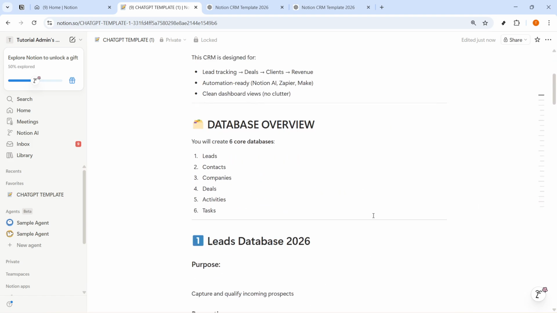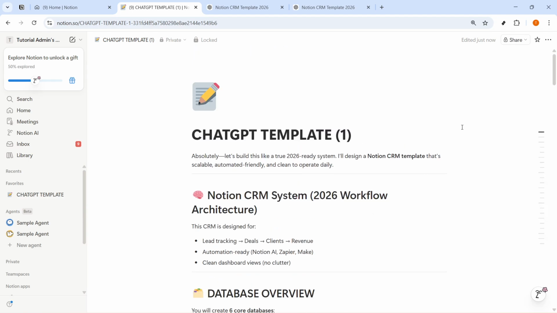And that's it. You've successfully created a Notion template with ChatGPT by using AI to generate the structure, then using Notion to turn that structure into a usable workspace. It's a simple process, but it saves a lot of planning time and gives you a much more organized starting point. Go ahead and try it with your own template idea, and you'll have a custom setup ready in just a few minutes.